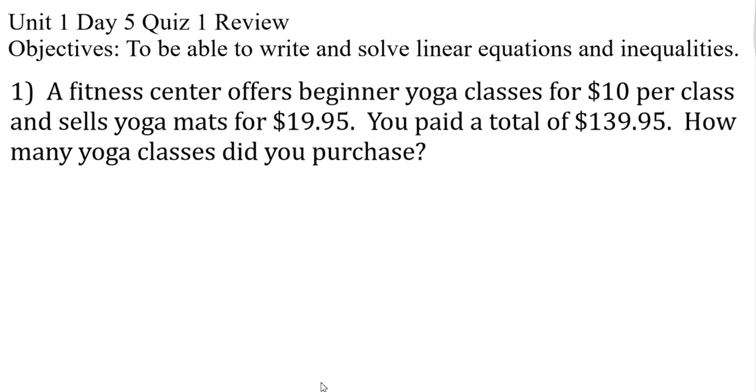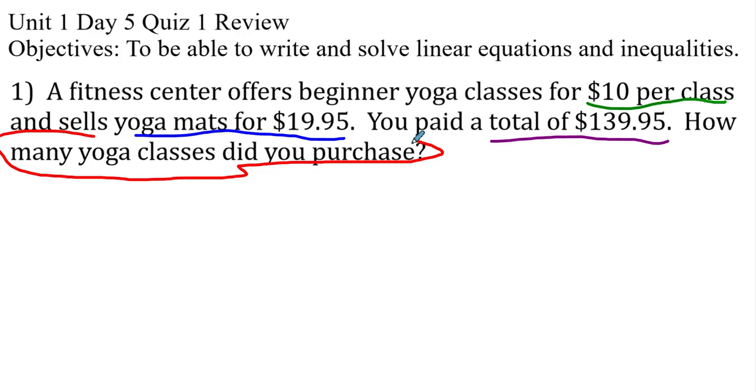Well, if we think about our problem-solving techniques, right? Underline what you know, circle what you want to know. We know that it's $10 per class, and you have to get a yoga mat for $19.95. We know we've paid a total of $139.95. Question is, how many yoga classes did we purchase? Since I don't know the number of classes, that would be my variable.